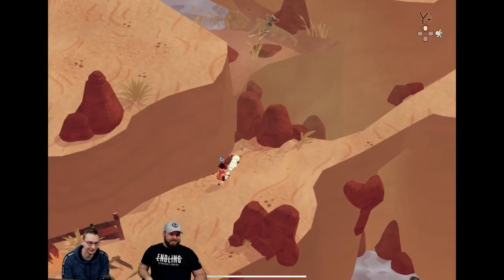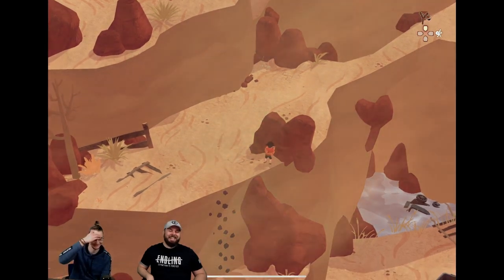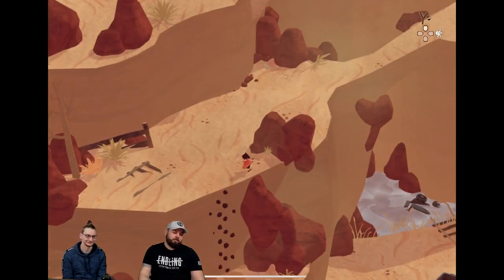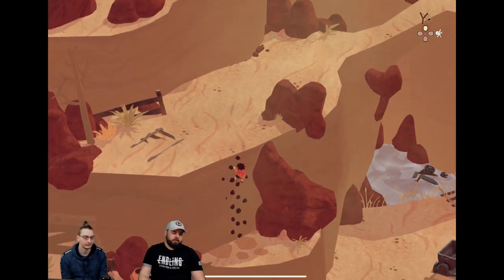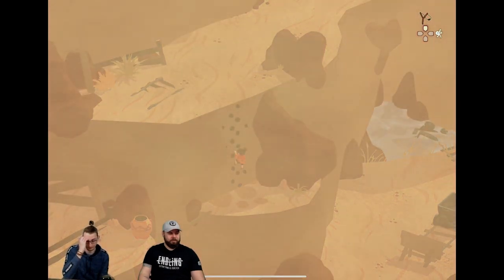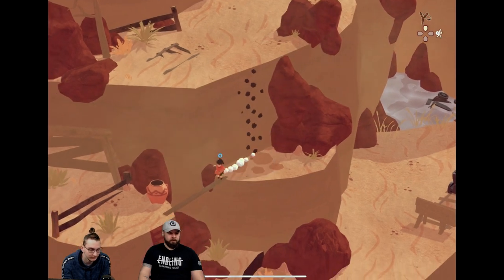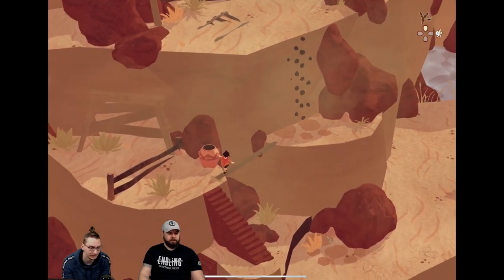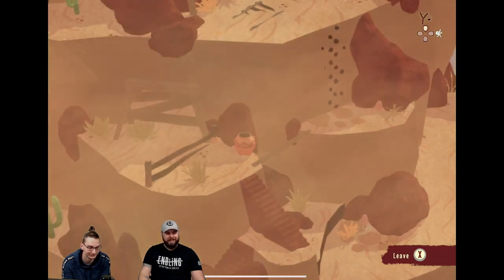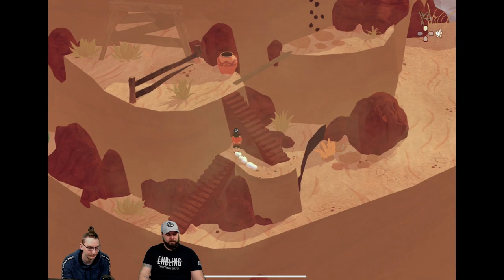I said that too much this stream. It's been pretty close every time. Alrighty. Go down here, just hang on here as we shelter. We need to make it to the base. That was pretty close. That had to have been close. Here, stairs.